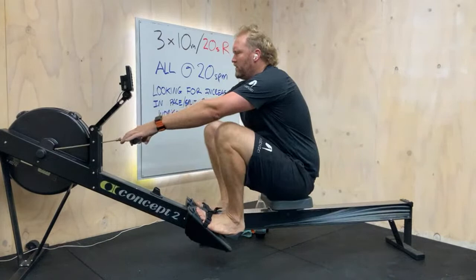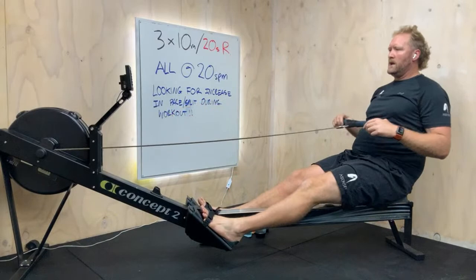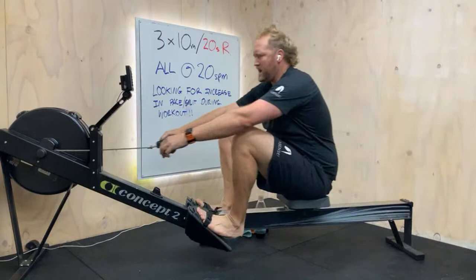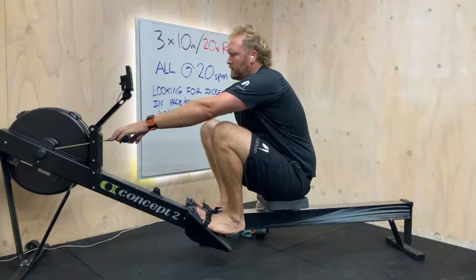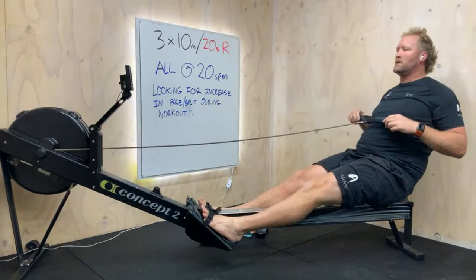And then feel the relationship between the handle and the seat, okay? If you can feel the handle do this halfway up, we haven't quite got it out to find that relationship together, okay? Yes, the handle moves more there, but then through here, this moves at a consistent speed, and so does the seat, okay, through here. And that allows us to get set, ready for the next stroke, okay?